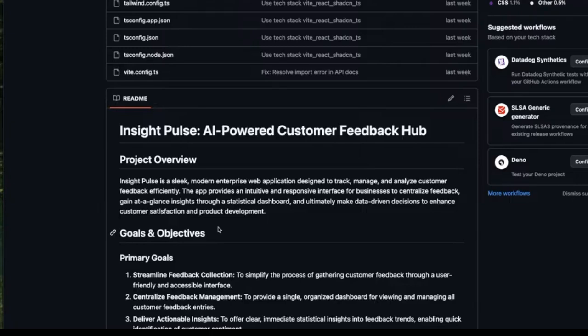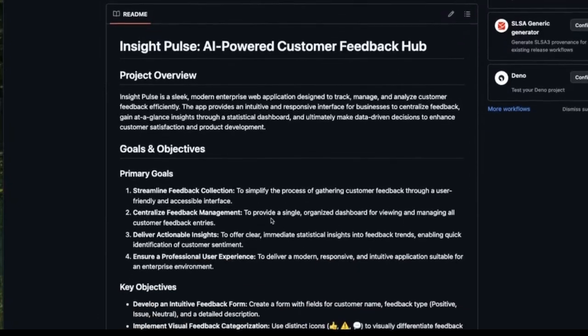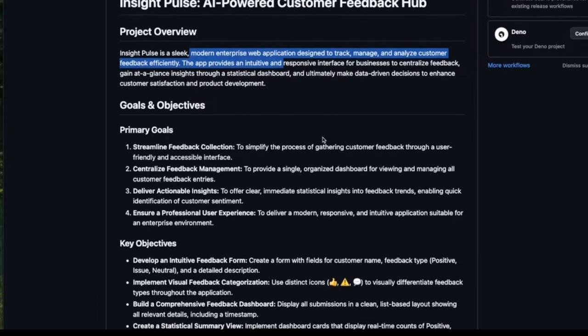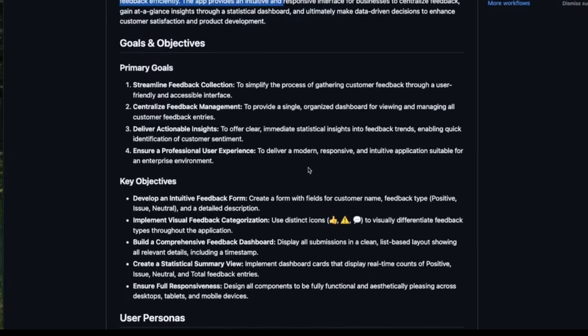As you want to build an application, you first create an overview of the vision you have for building it. I had the vision that I want to build a modern enterprise application for tracking all the feedbacks. Then I want to collaborate with customers, do innovation, and integrate these feedbacks with various business applications, for example, Salesforce, HubSpot, Atlassian, Jira. And I want to build a complete lifecycle management app from feedback to product roadmap.